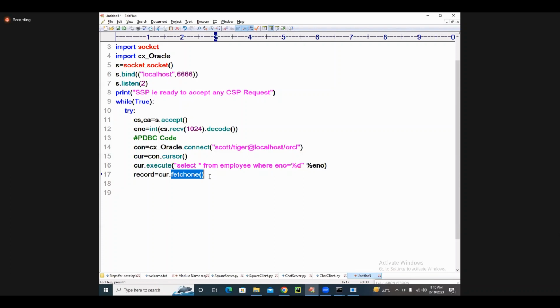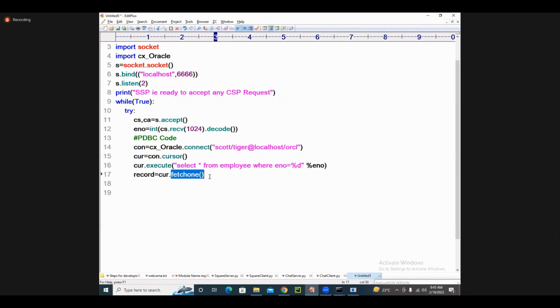Okay. And what exception chances are there? The first exception that is going to come: except ValueError. I'm going to write the same thing. cs.send, "Don't enter STRs, comma symbols, and ALNUMs for ENOs".encode().